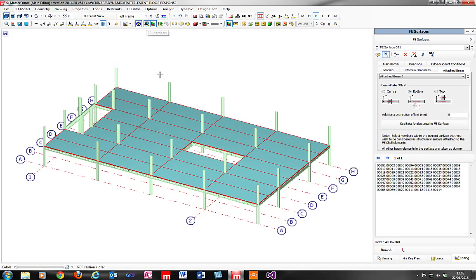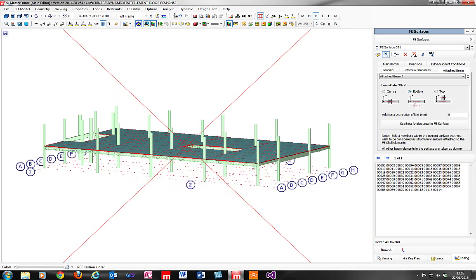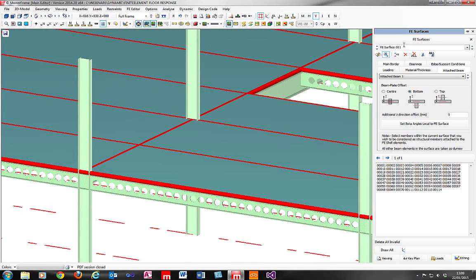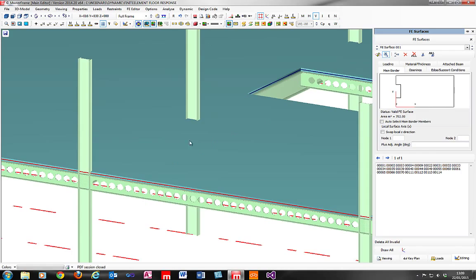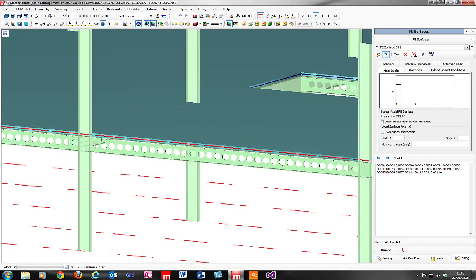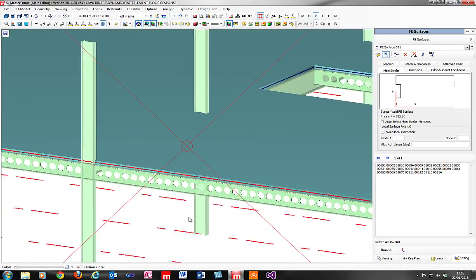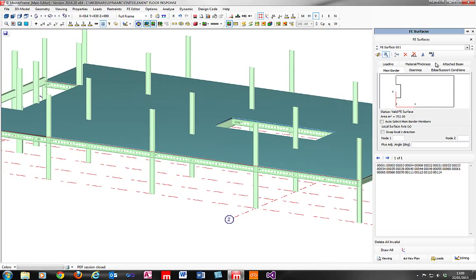So when we turn on the 3D profile and zoom in a little bit, we can see that we've got our decking and the beams are indeed bottom justified. That obviously gives you the correct offset that you require for the correct calculation of the composite inertias.